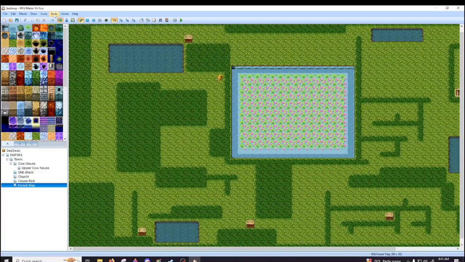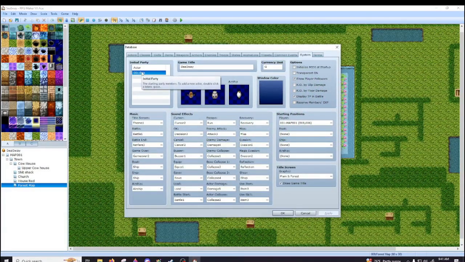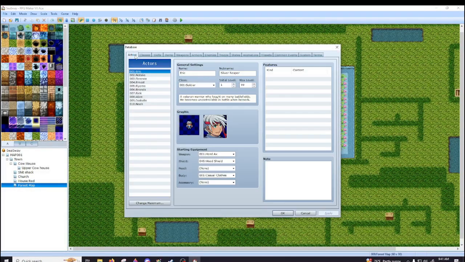Now, over to tools. This is going to be your bread and butter, because the database is chock full of stuff. Actors. These are the actors that you can play as. Isn't that neat? They all have classes, names, nicknames, and all of that. They also come with their own backstory. I will tell you how to change this, but don't worry.